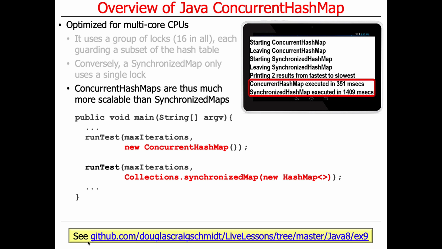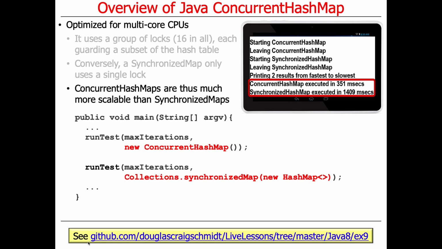As a result, the concurrent approaches are much faster, and if you want to demonstrate this yourself, there's this EX19 example in my GitHub repository. It's pretty cool because it has a little test it runs, and one of the tests uses a concurrent hash map. Basically, it goes out and checks to see if numbers are prime, kind of like some other examples we've looked at, and it has a concurrent hash map where all the different threads can run concurrently and look up and insert into the map concurrently. Then there's also another variant where things are synchronized, and you can see the performance difference.